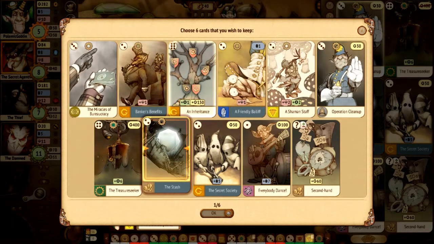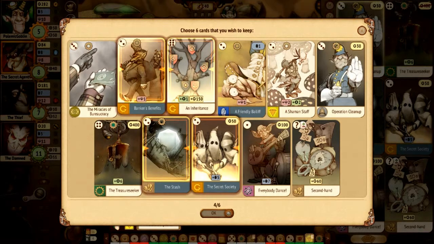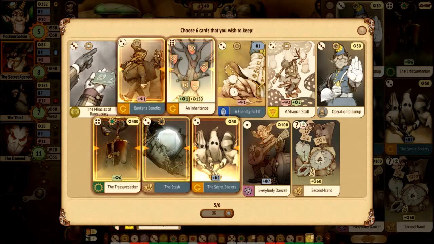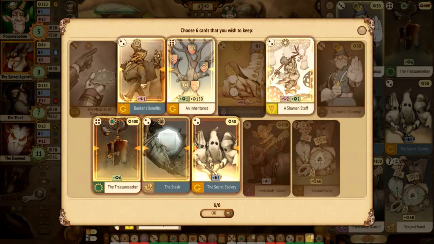We're coming around the corner, so I want to get into the gold vault over there and show you guys some other cards that we have. So I'll keep those. Let's see. The treasure seeker, we'll keep it. And, what the hell? Keep him too.